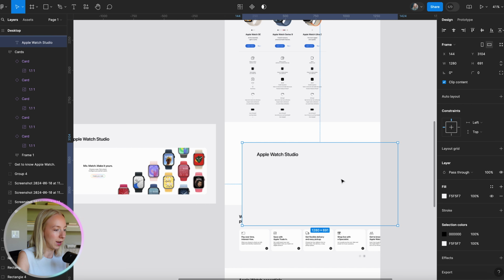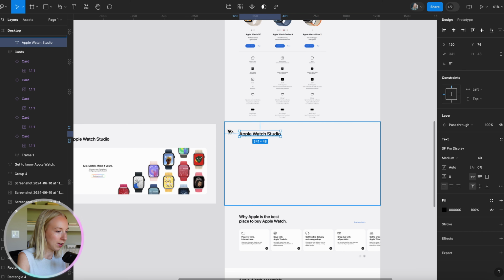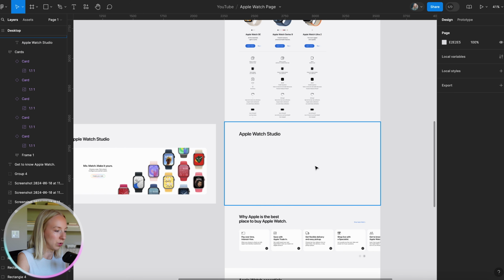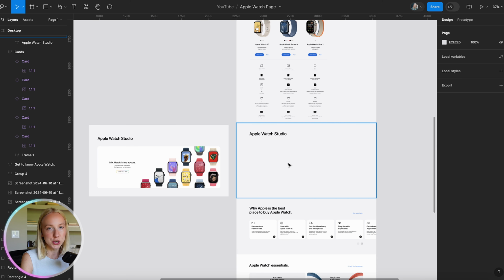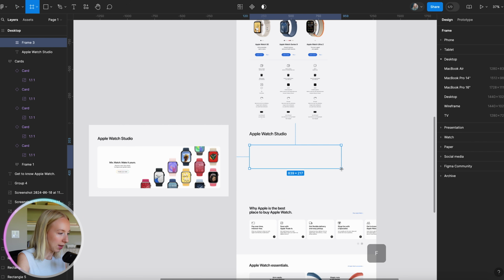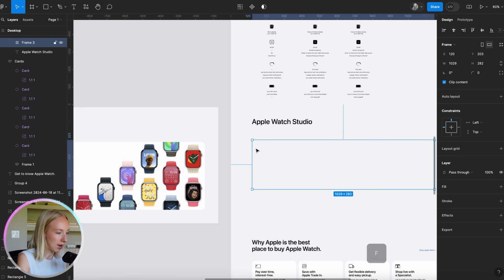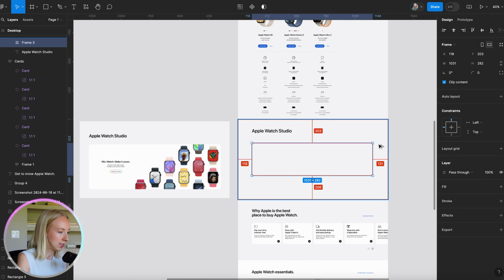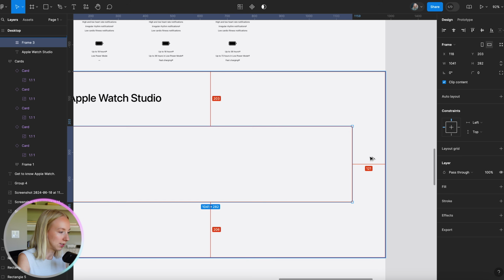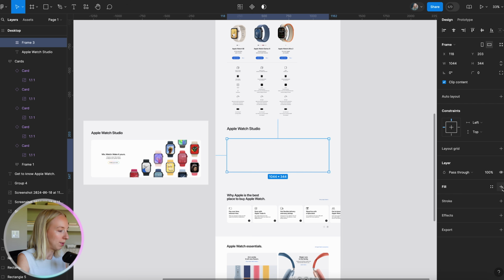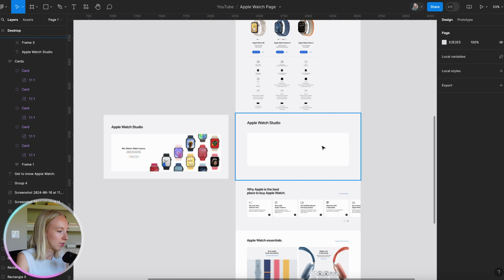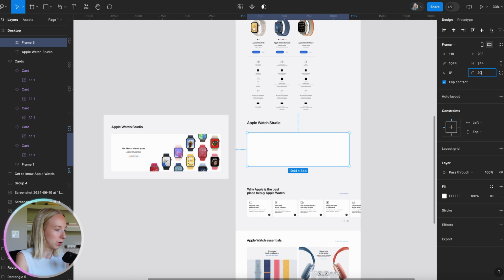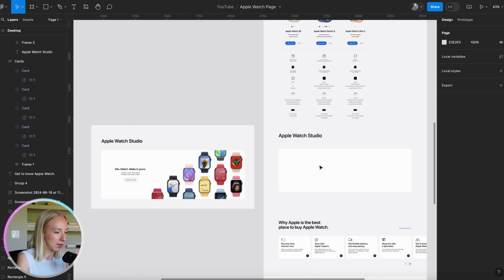And then we have this frame with the text inside of it. And we're using 118 padding. So I just wanted to make that. And then I'm going to do a frame inside that frame. So I'm hitting F again on my keyboard. I'm going to line it up with that 118, and we'll do the same on this side. And then we're going to make this one white, but we want to give it that corner radius. Maybe a little bit less. Maybe it's like 20. Okay, that's looking good.